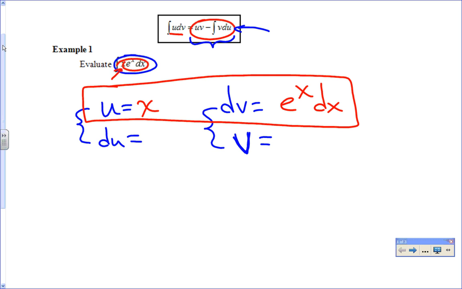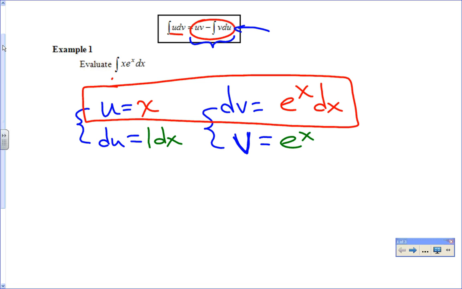So now we've got to go get these things. Now remember, to get du and v, should I be looking back up at the original to find out what they are? No, these are separate problems down here. Just do them. So here u is x, so du is 1 dx, because remember, it's really du over dx, we moved it up. Same thing here, this would really be dv over dx, we just moved it up. And so really to do this, we would actually move it down to take the antiderivative of both sides. But we already know that the antiderivative of e to the x is e to the x.